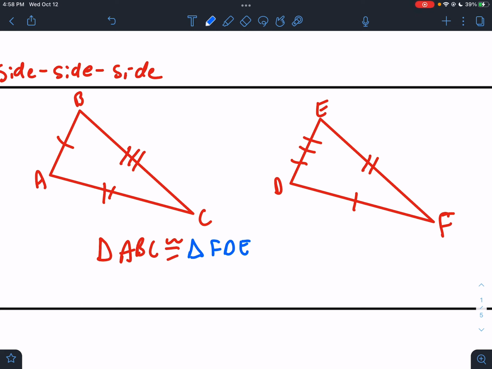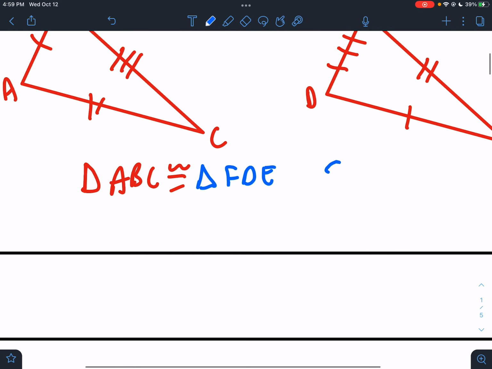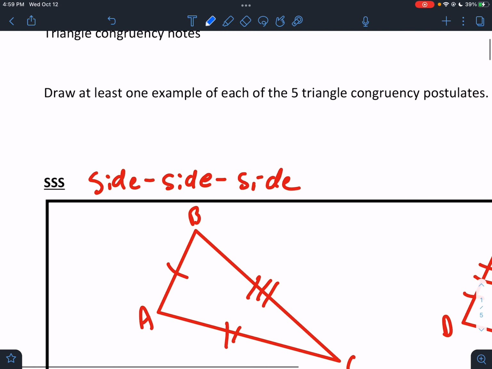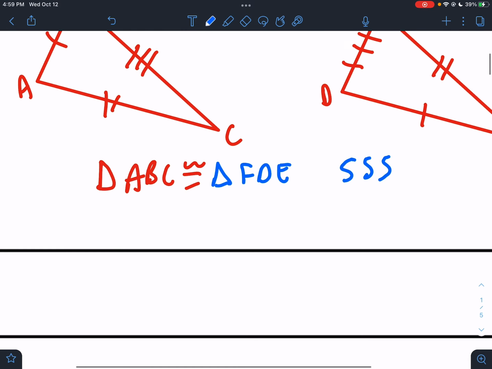And if you want them to look the same, you can redraw them if you want. They don't look the same, I get it. But those are the corresponding parts. All right, how did we know they're congruent? That is from SSS. So we're going to write proofs on this soon. And if you're telling me triangles are congruent, well, we're about to learn all the ways we can say that. But one of them is SSS, and that's how we knew this one.